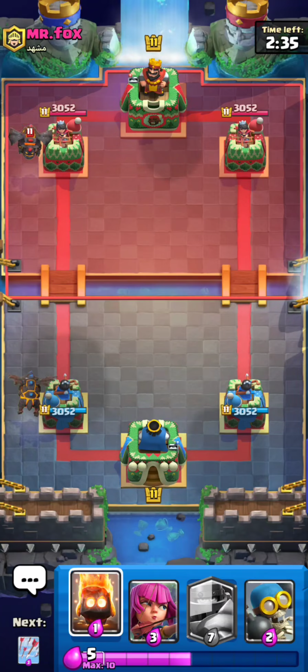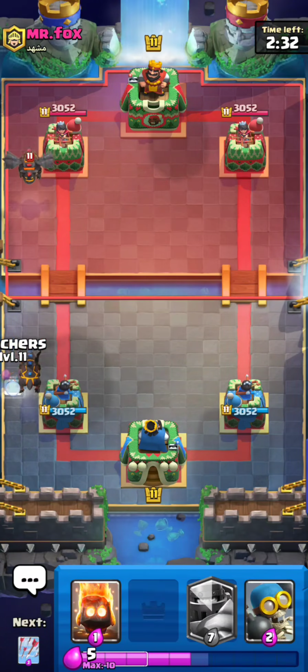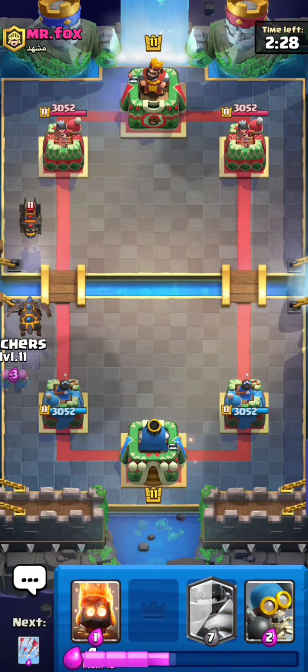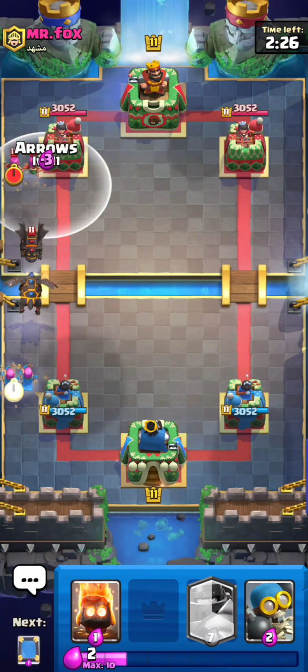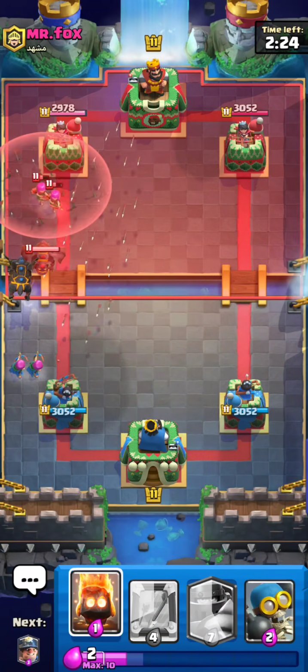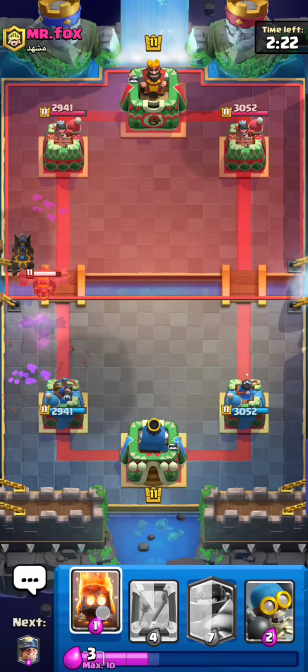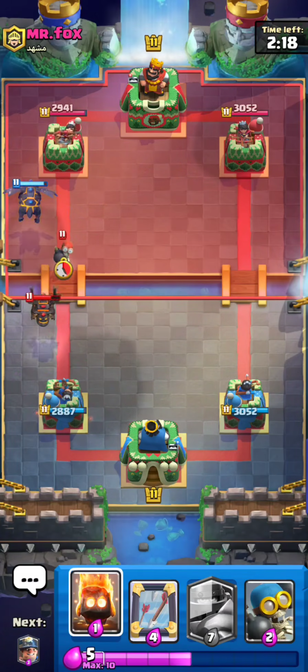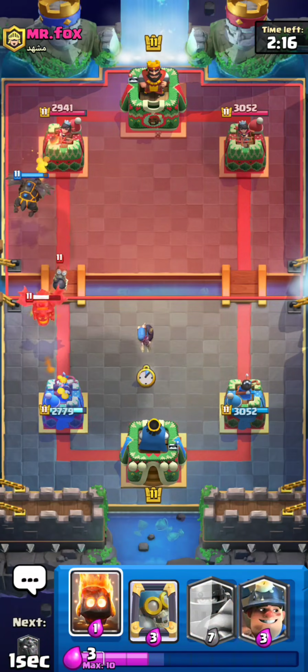I don't know what to do here, because I go archers, he goes archers. I arrows his archers off. He arrows my archers off. Yeah, let's just do that real quick. Arrows. He's going to go for the same thing. Yup. This is so stupid, dude. And then what? What are we doing now? Bomber? Bombers will 1v1.